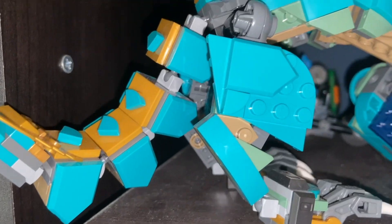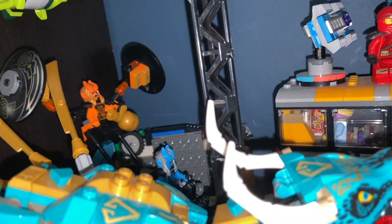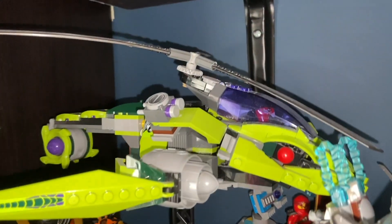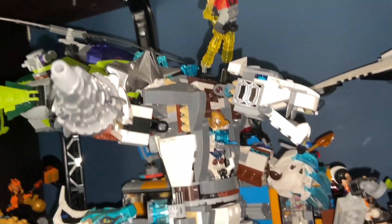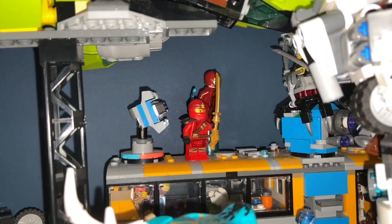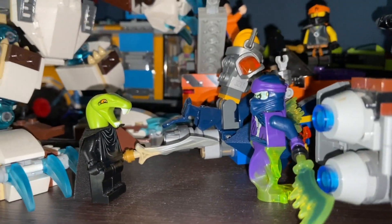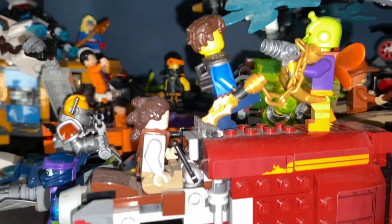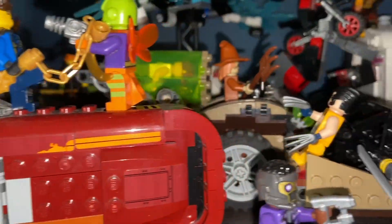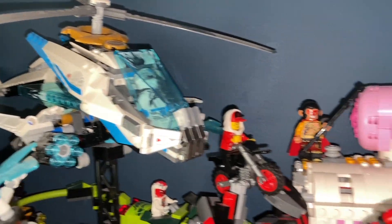Now let's go into my crossover shelf — this is what people always gravitate towards when they come into my room. This is where I put sets that don't have space for their own display. I have Yin and Jinn, the Jungle Dragon, the Rattle Copter — one of my favorite sets ever — the Ice Polar Bear Mech, Miles Morales, Kai and Iron Man versus Overborg, Racket Racer against Morro, Forsaken versus a Ghost, Cole versus Two-Face, Stargirl jumping off the Paranormal Bus, and Jay riding Race Beater versus Killer Moth.